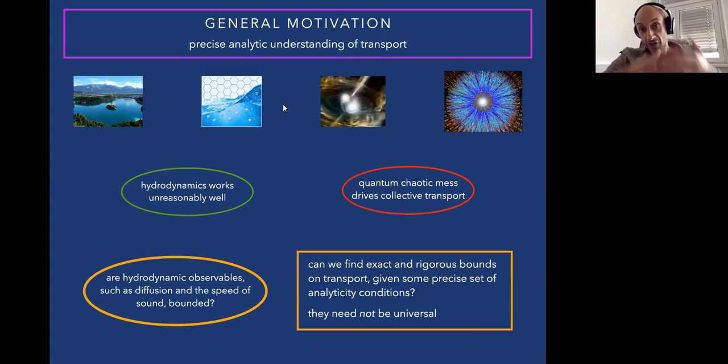What I will not talk about today are universal bounds on diffusion or the speed of sound that are true generically for quantum field theories. This is not the goal today. This will be the goal of my future exploration. But what I want to do today is introduce new methods whereby you can actually make such statements, given some exact class where you know what exactly it is that you're talking about.